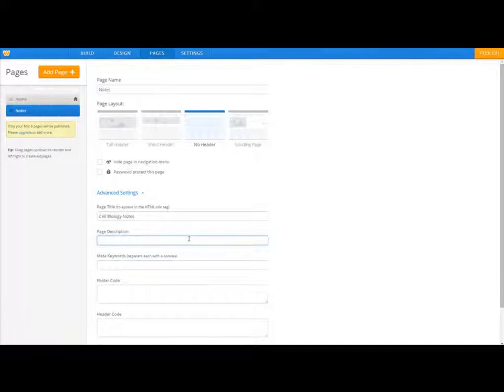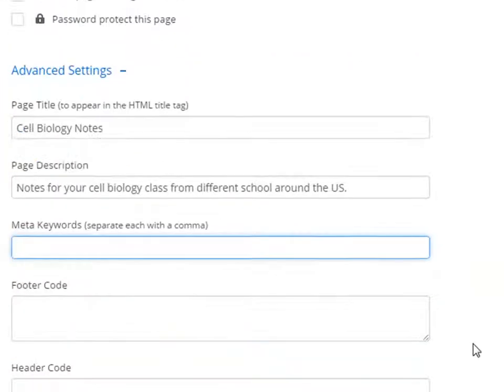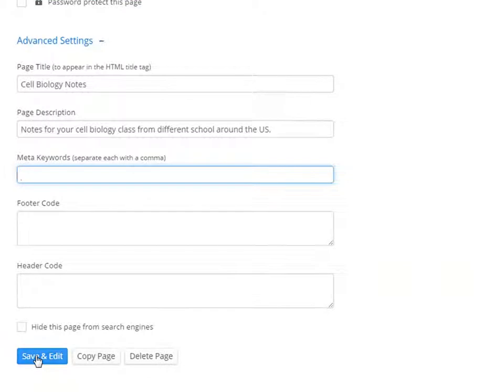So cell biology notes, notes for your cell biology class from different schools around the US. And we're going to put in our keywords here, and we're going to do all that stuff. This is what the search engines are going to look for when they rank us for that word, and I'm going to save it.